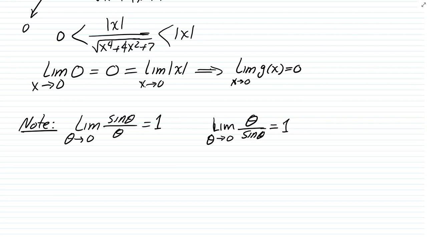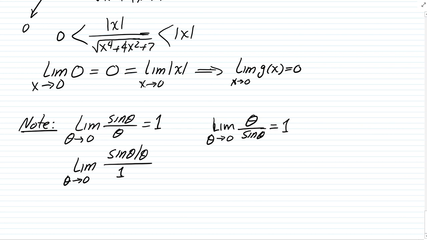And in fact, we can prove it this way also. Here's how. We can write limit sine theta over theta. Isn't that sine theta over theta divided by 1, right? So for this one, we can actually flip the fraction. Let me write it in this form. That's equal to the limit as theta goes to 0 of theta over sine theta over 1, right?